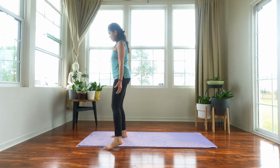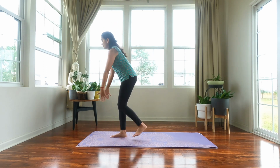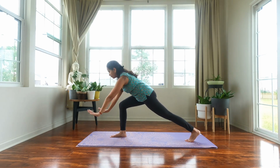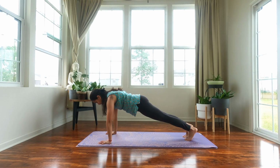Slowly release. Oh, I lost my balance. Release your dancers. Step back into your high crescent lunge. Bring your palms down onto the mat. Step back into your plank pose.